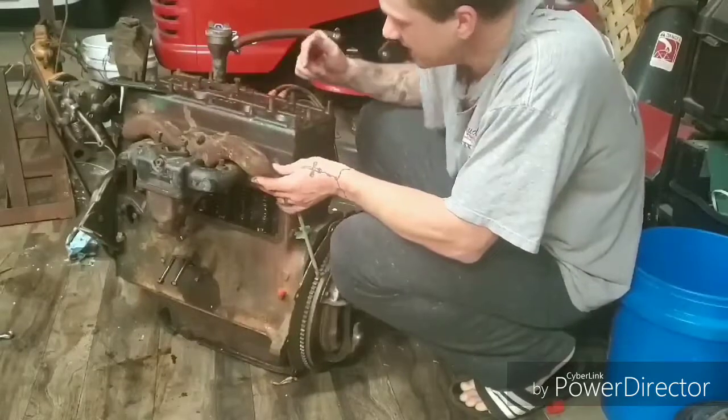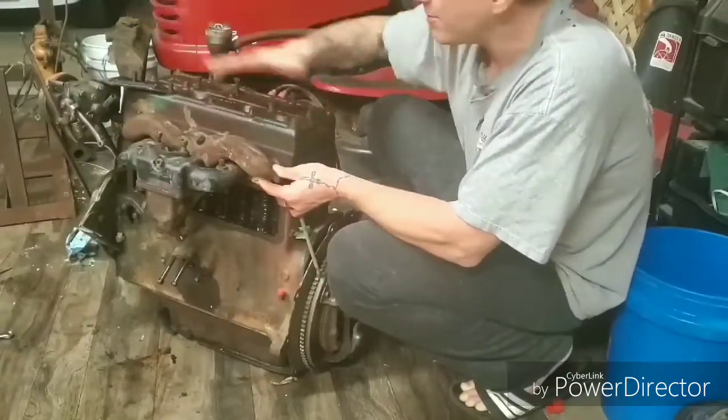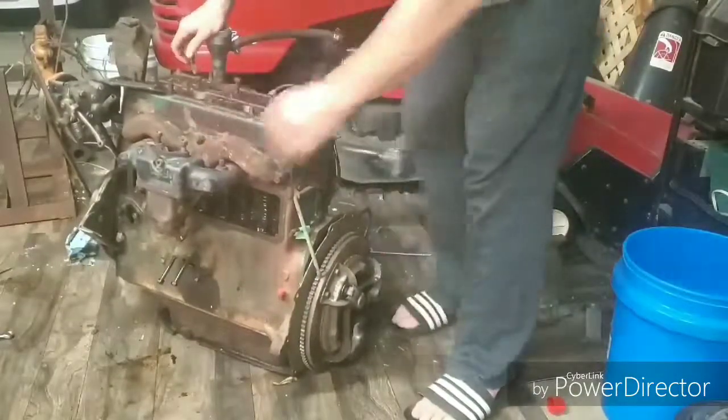Next up, I'm going to try and get this head off. Hopefully it comes off as easy as these nuts came off of these studs. But that is what we're doing next. So stay tuned.